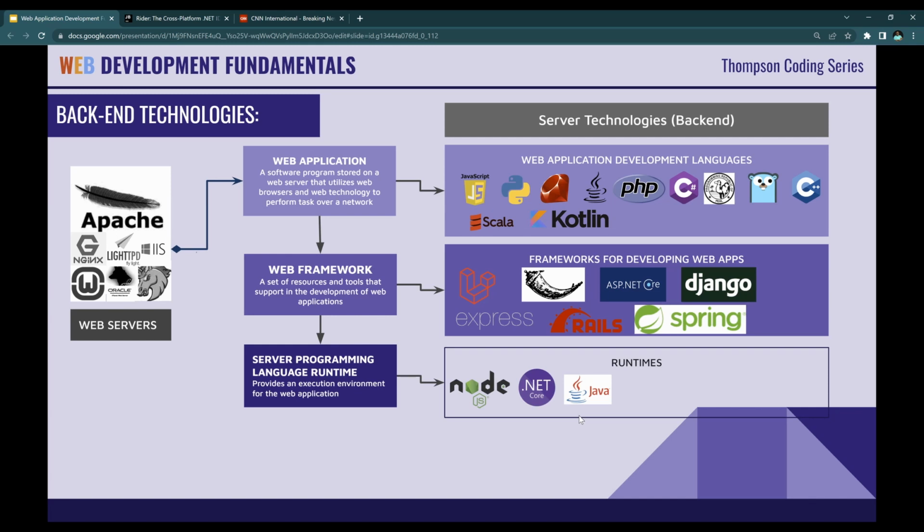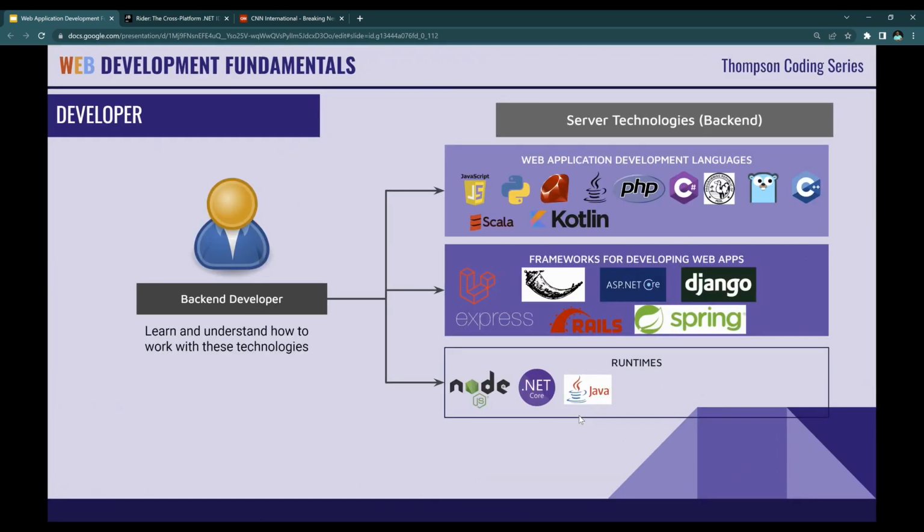These are basic knowledge of the things you need to understand. As a back-end developer, you need to know at least one web application programming language. You need to know how to work with one framework, and how to host that framework on a specified runtime. Those are the things we need to understand when delving into web development.